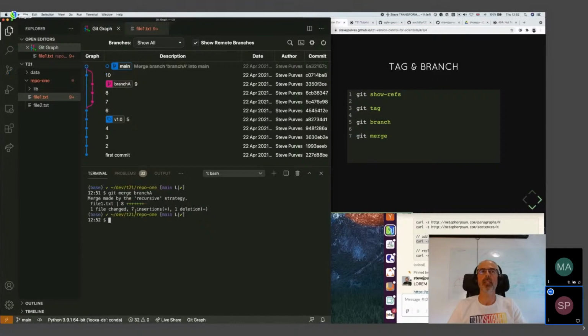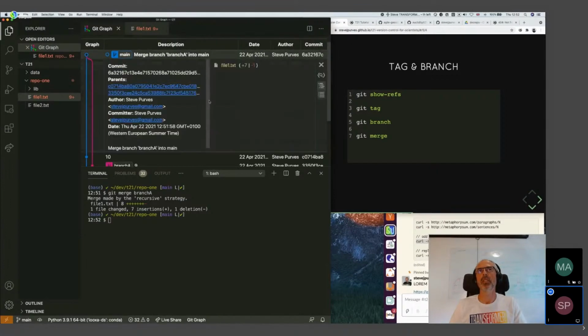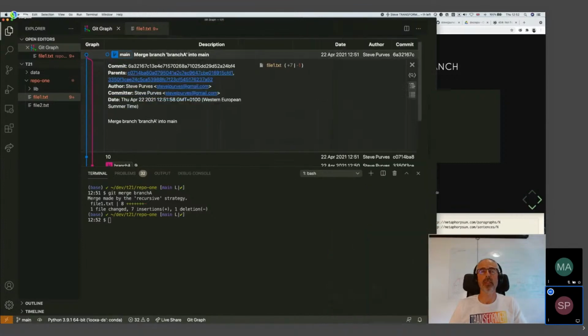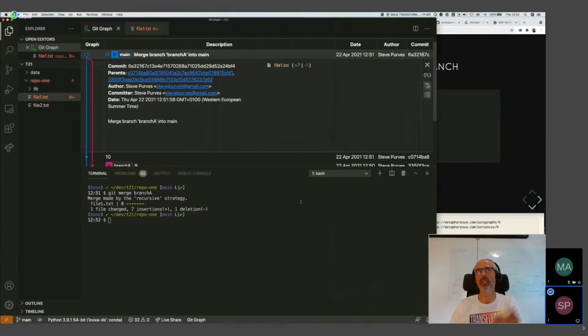And now Git's gone ahead, done some clever stuff, and figured out what the result of those two changes is and merged the files. So now we are back in main, and we have the versions of the changes from all those files.